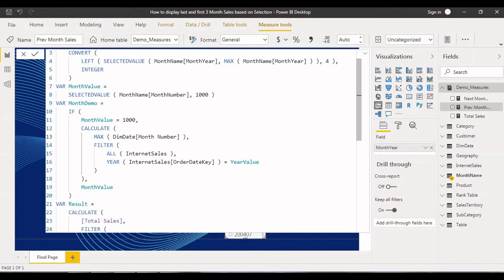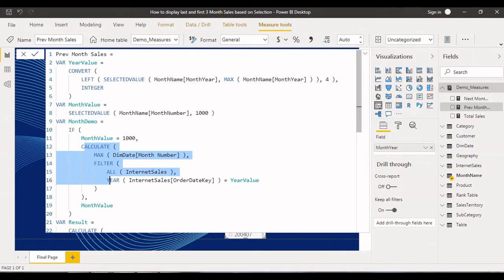So if the month value is equal to 1000, I find the max month number based on the year, passing whatever year we are getting. Otherwise I return the month value.